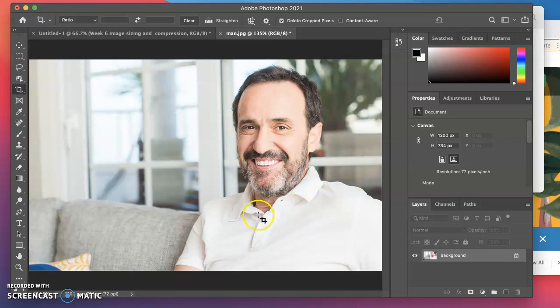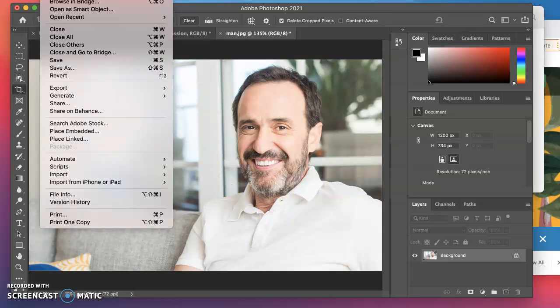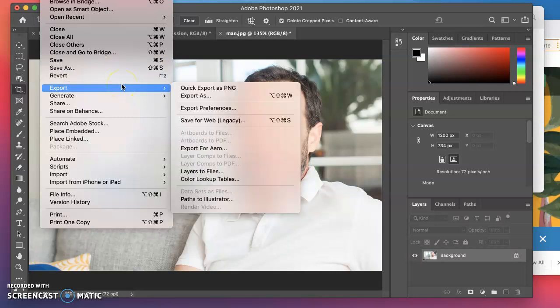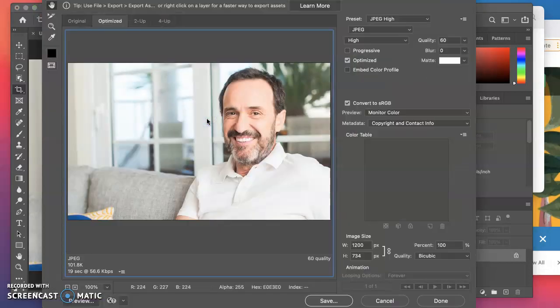And so now we're going to go ahead and save it. If you go up to the file, you see that you have a couple options. You have save and save as. We're not going to use this for web. We want to make sure that this is optimized to its best for viewing on a website. So we're going to go down to export, and under export you'll see save for web. There's also a shortcut to get there a little faster, but we're just going to go ahead and click save for web.